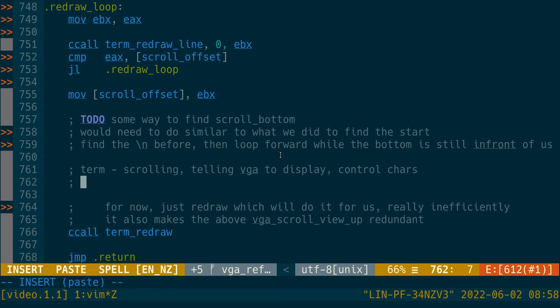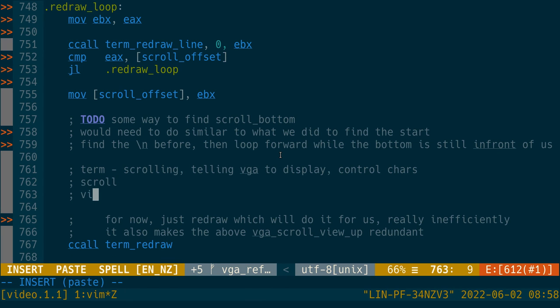So what I'm thinking is maybe refactoring it into having a library for scrolling, and a viewport type thing, and the viewport will have a double buffer, so it will know basically what it will send to VGA.